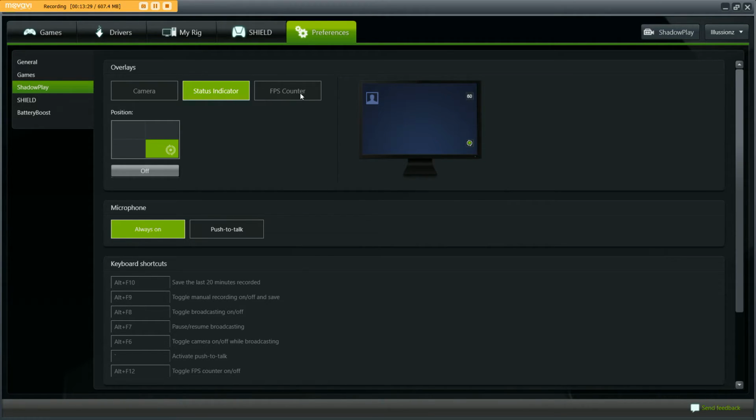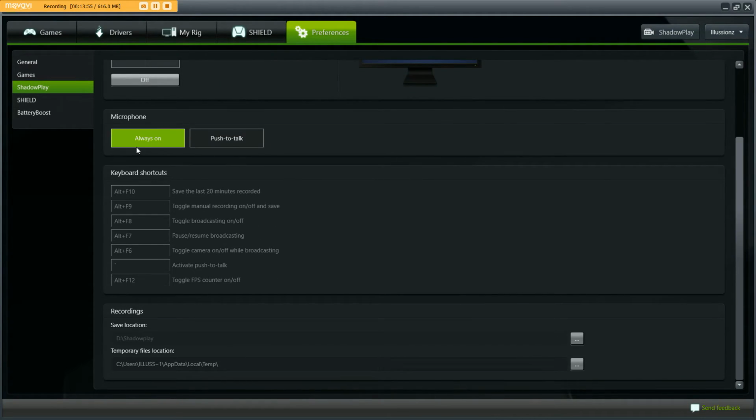Status indicator, frames per second counter. That's cool. You can see when it drops, depending on what's going on in the game. I can have it up here, I can have the counter over my face, or I can turn it off and just have these two. Actually, I think I'm going to leave it there. Microphone, if you're doing commentary: always on, push to talk. I think I might like push to talk, but maybe I'd forget to press it.